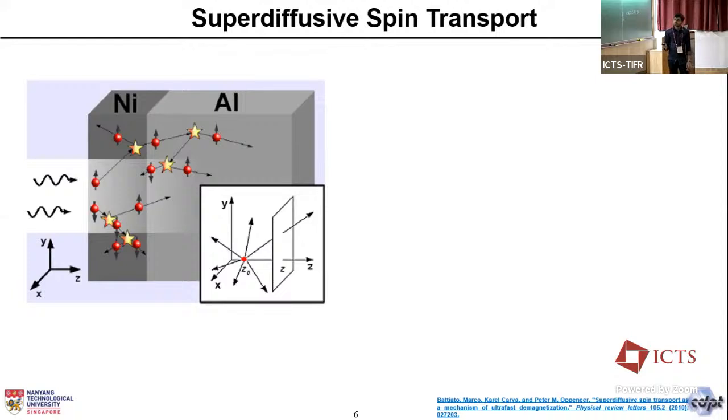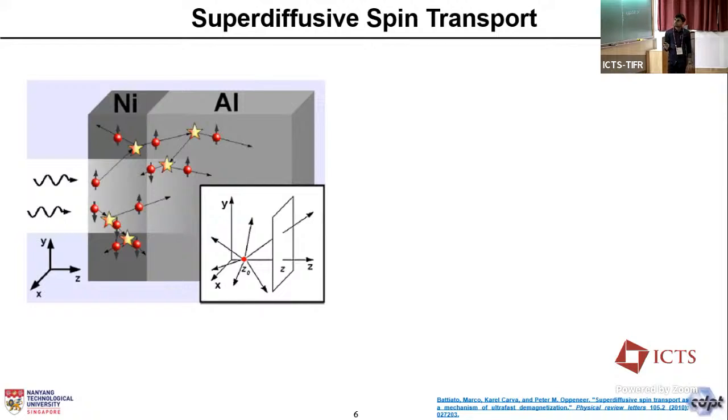Now if we have a metal layer adjacent to it, it was believed till now that these spin polarized hot electrons will try to super diffuse into this adjacent metal layer. So what is super diffusion? It's basically an in-between transport between diffusive and ballistic. So it's not exactly completely diffusive and not exactly completely ballistic. So those spin polarized hot electrons will super diffuse into this adjacent metal layer.